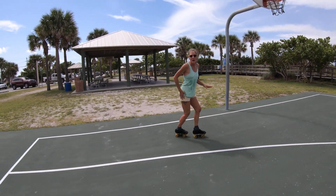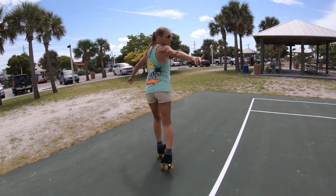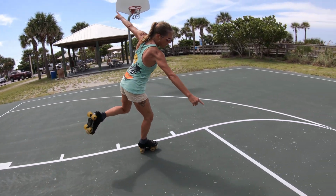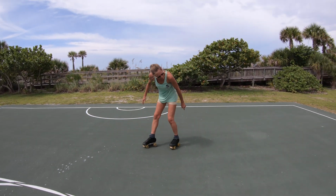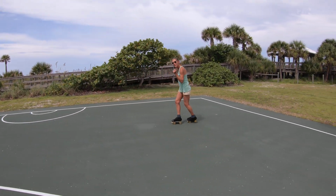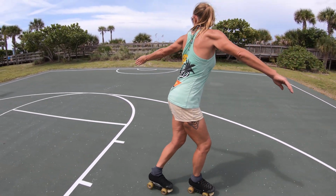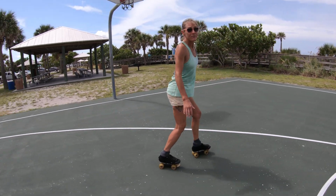I'm going pretty slow, getting the feel of it, cross pulls with the right foot under, looking where I want to go over my back shoulder toward the imaginary center, outer right edge, inner right edge. Cross pulls with the left foot under, again looking behind me where I want to go toward that imaginary center, turn onto the left outer edge, left inner edge.